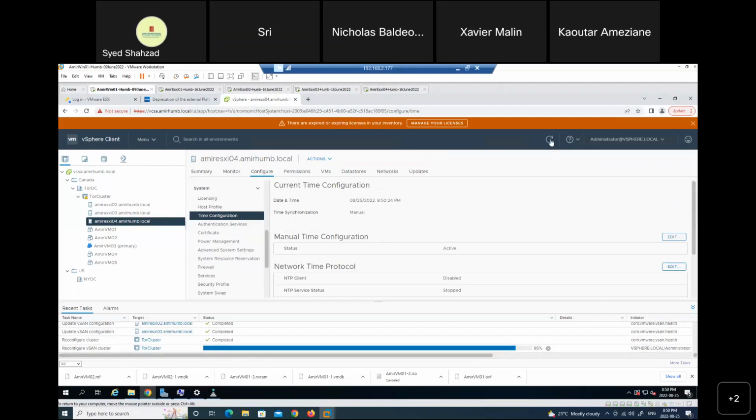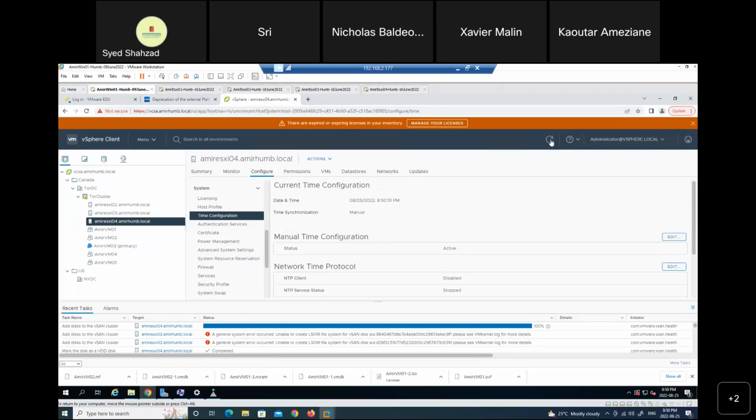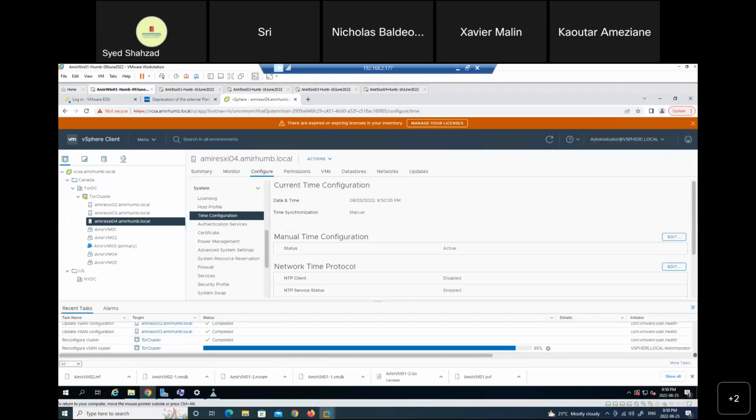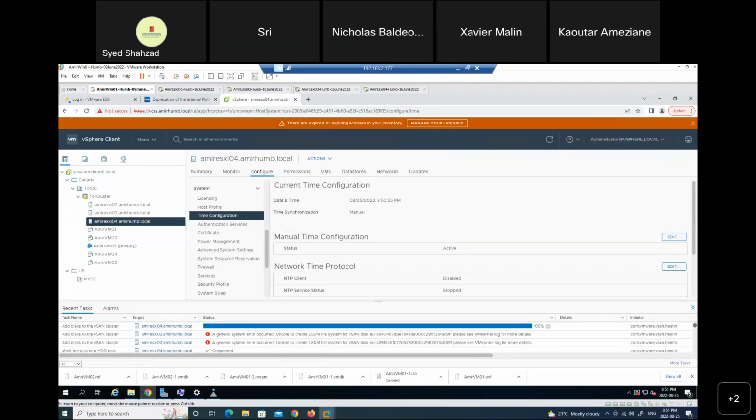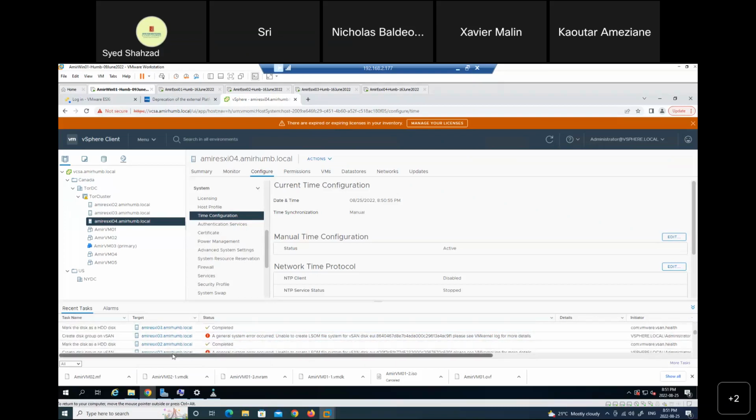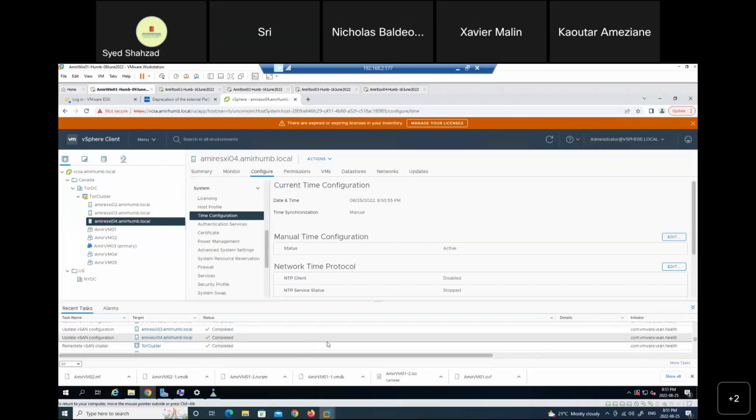I'll refresh that. Okay, so it's about the vSAN disk that we provided to ESXi 3 and 2. So if I go down, yes, the error is still on 3 and 2.